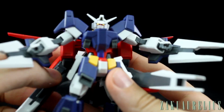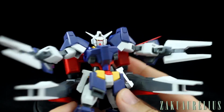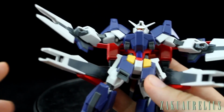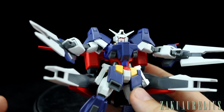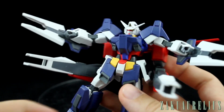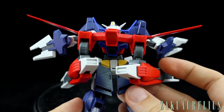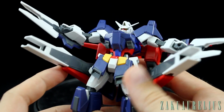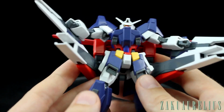So the full armor, or full Glansa AGE-1, is now complete with something like that. So definitely a cool effect. Again, holding it in my hands and actually being able to move it around, I think it has a lot to do with just the quality of the kit too. The kit is really high quality, but just now that I'm able to have it in my hands and pose it myself, I like it so much more than just seeing it on the box art. That happens with kits. I've found sometimes you have to actually get it in your hands and try it out to be able to know if you really like it or not. So this one, I gotta say, I have come around to this quite a lot from my first impressions or even before ever owning the kit.